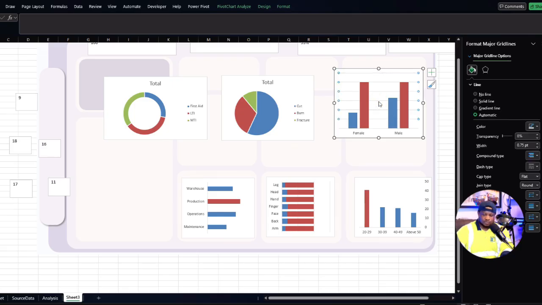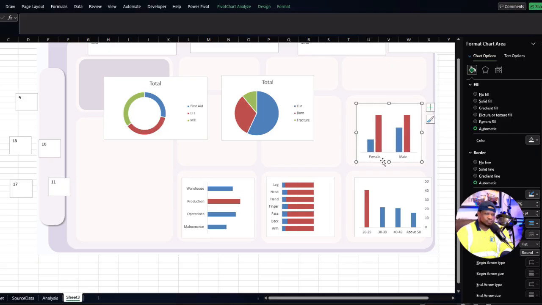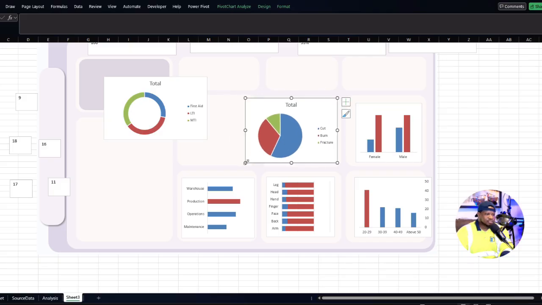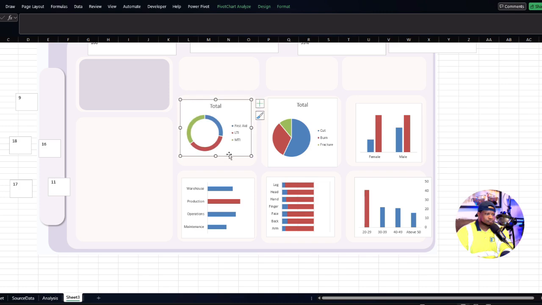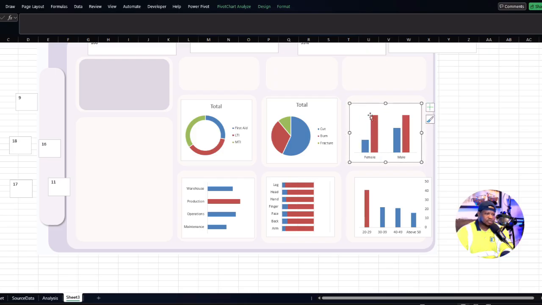And what we are going to do is that we're going to bring in, we don't change to secondary axis yet. We need to do something. This one, let's resize it nicely. And then this one as well. Now the good thing about creating these wireframes is it helps us to really align the visual within the layout without really thinking too much about the exact sizes of the chart.